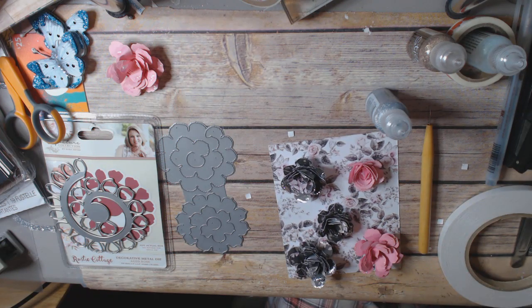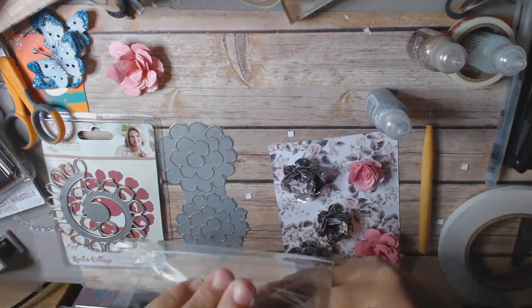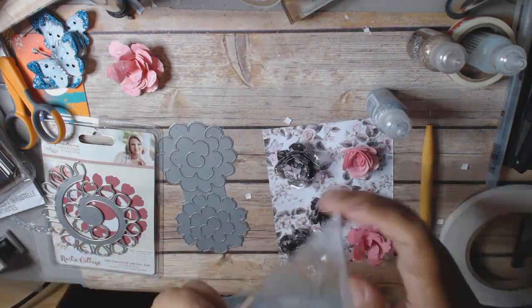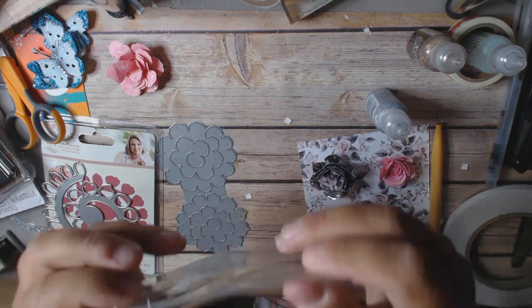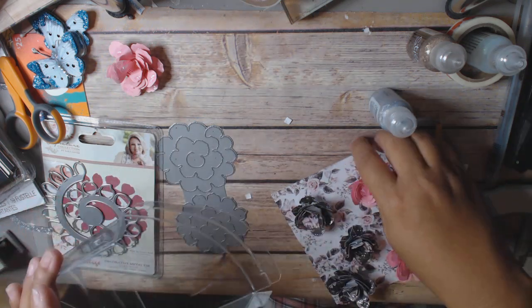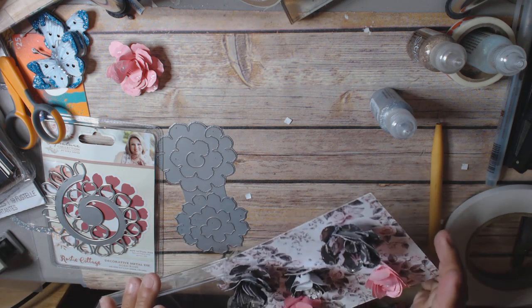I've got my group of roses and I've got this card box — I've had this card box forever, I can't remember exactly where I got it. It's already scored and it's like a strong acetate, like a packaging-weight material. You just bend it on the score lines to make your box, then slide the card in. This gives a little extra protection to the flowers so they won't get crushed.